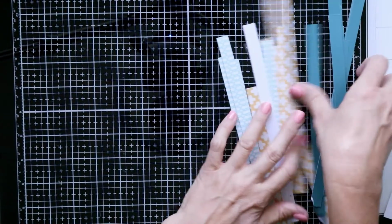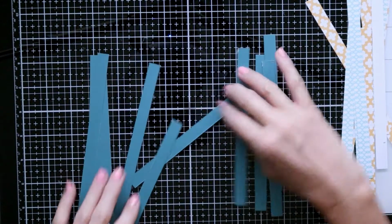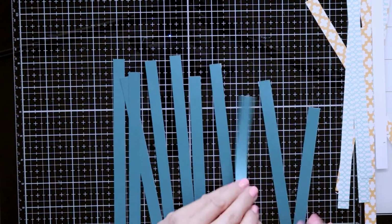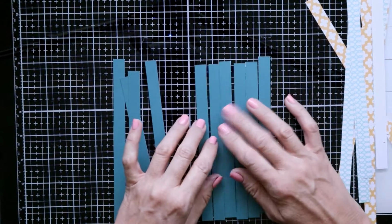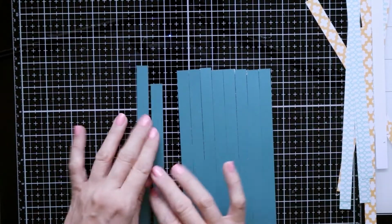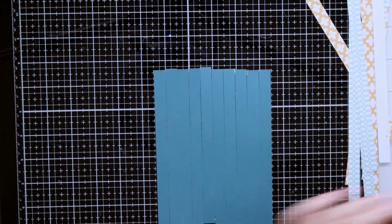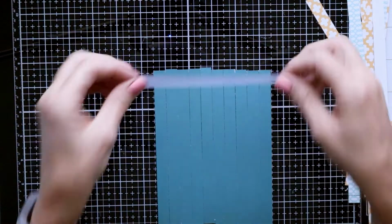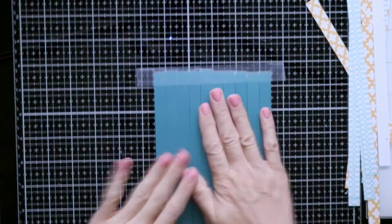Now the next step is to take your main color, which is the vertical one, and line them all up. I'm not so concerned that they're not the same length. We will eventually trim these off and just arrange them right next to each other. But you do want to make sure that they're right next to each other this way. Okay, once you have this, then I'm going to use repositionable tape to keep this in place, right at the top here. So right now, these are not moving anywhere.